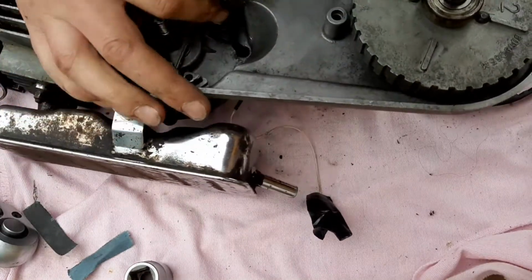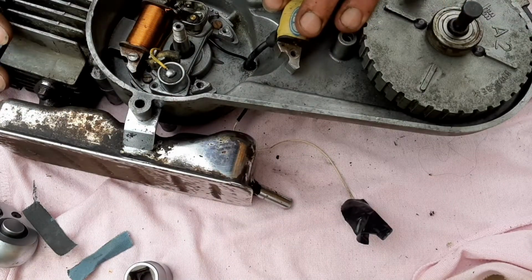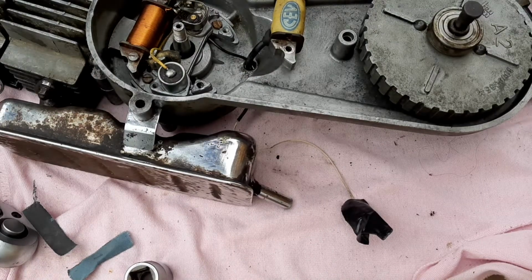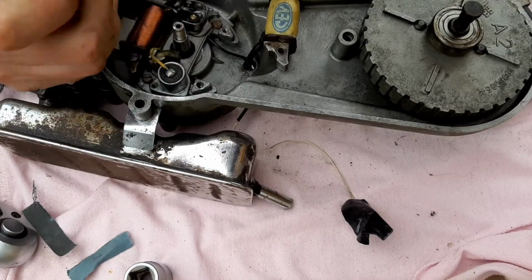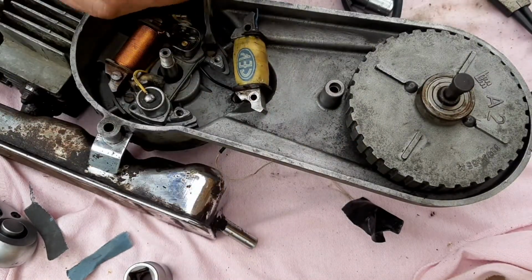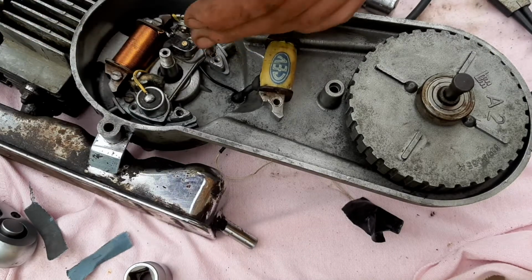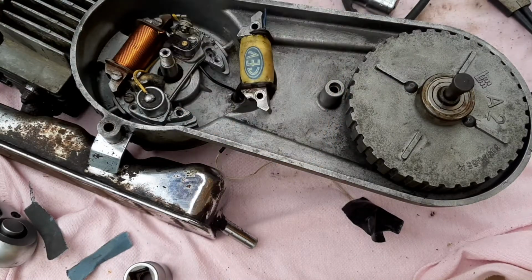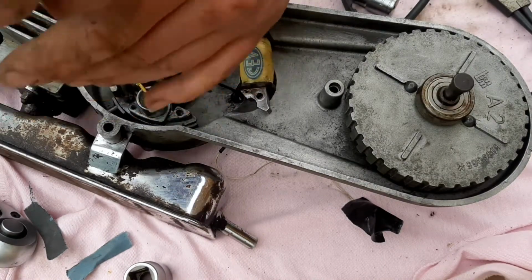I was right about that HT lead not fitting through. I need to see exactly where that cable was supposed to go. So I need to mark this on here, like that, and then take this off, which I really hate doing because they're quite difficult to get back where you want them. I'm trusting the timing's right because I don't have any timing specs on it, so I can't really get away with advancing or retarding the timing, or I don't know the points gap either.